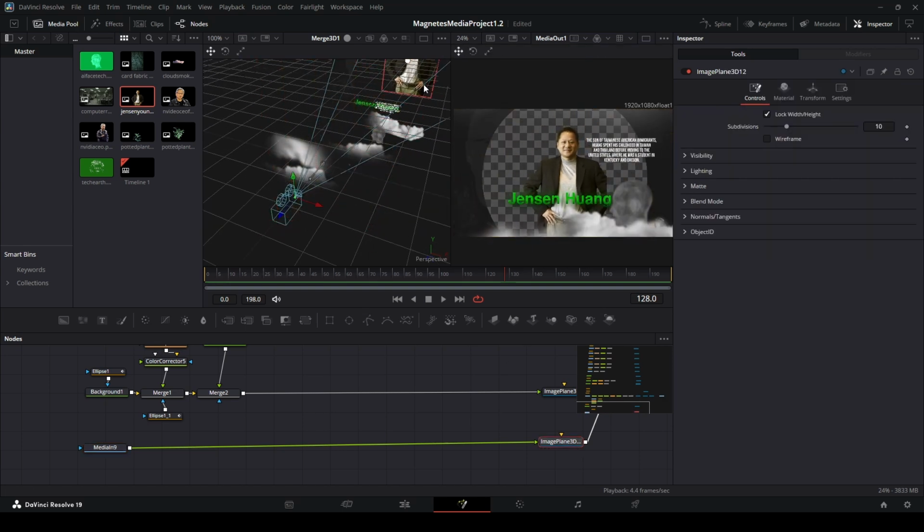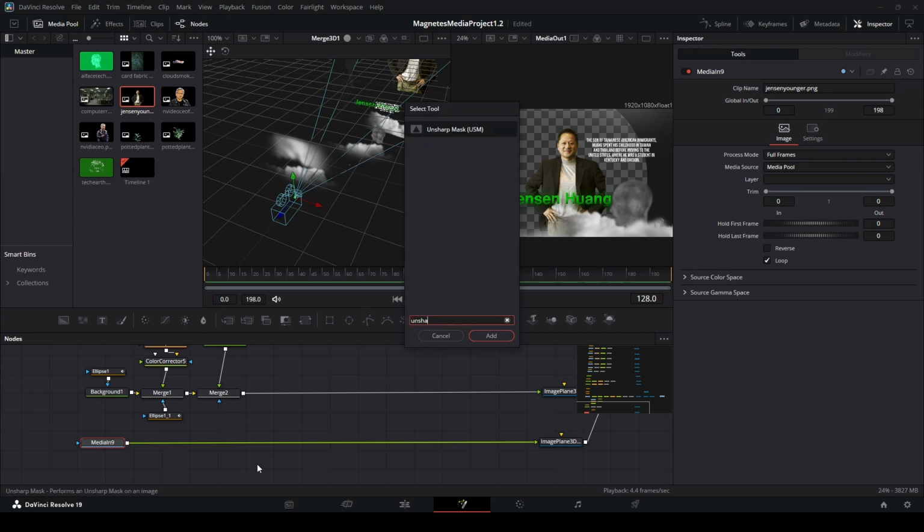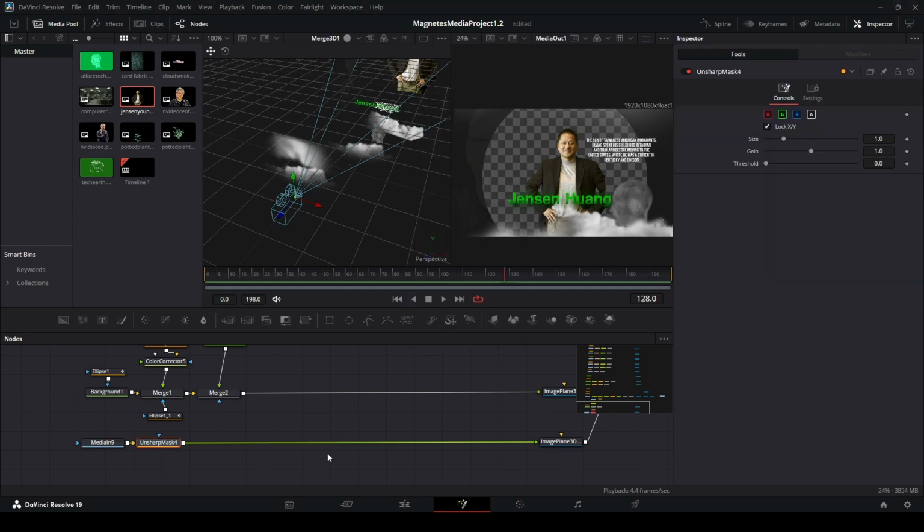That's just a placeholder, just to have him so we could see him. So now that we have the picture there, we'll add an unsharp mask to it. All right, so we put the gain up to 2.22. Everything else the same.